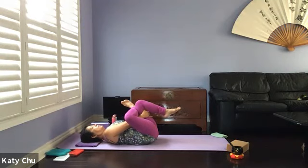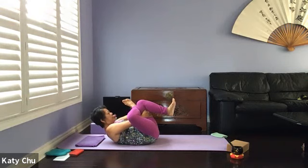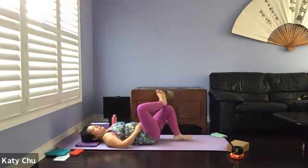So figure 4 pigeon is said to help people with sciatica condition. You can stay here if you like. You can lift the hand, chest up, head to knee, squeeze. Neck is relaxed. One more breath, and we're going to slowly release.